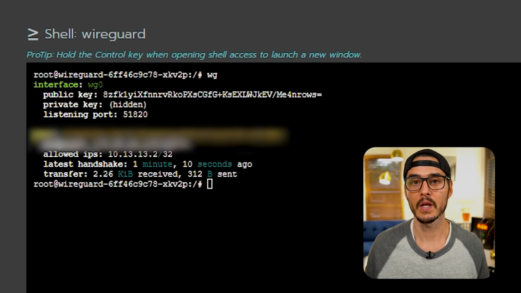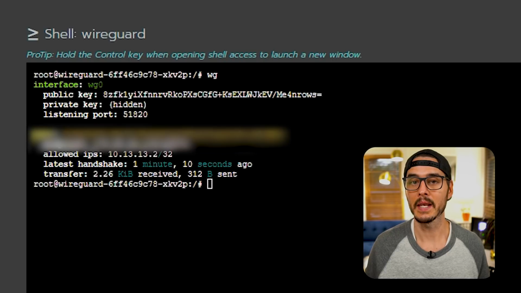If you do see a handshake and you don't have internet access or access to your local resources, you're not the only one. It seems like the internet is full of people having issues with WireGuard. Now, that's not to say it's a bad client or bad service. It's just that I noticed a lot of issues out there. And a lot of people are running into some of the problems that I had. But hopefully this doesn't dissuade you from trying it out.